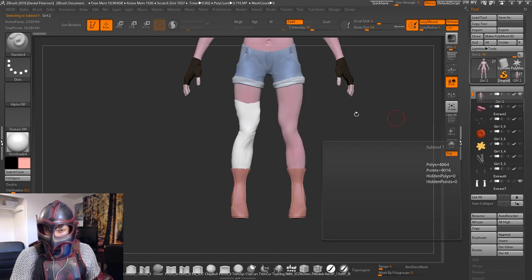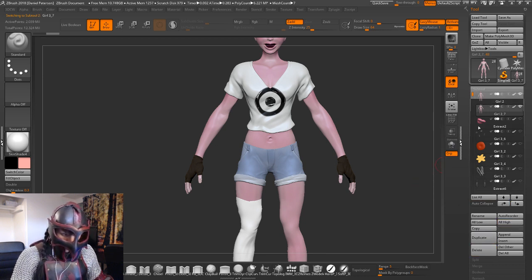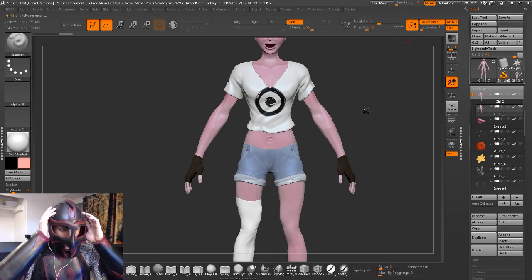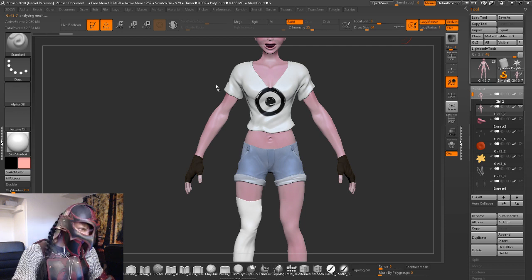Okay, so I'm going to go to the body layer. I can go ahead and just duplicate and decimate her. So again, pre-process current. And if you want to see the topology to see this actually happening, it's pretty cool.